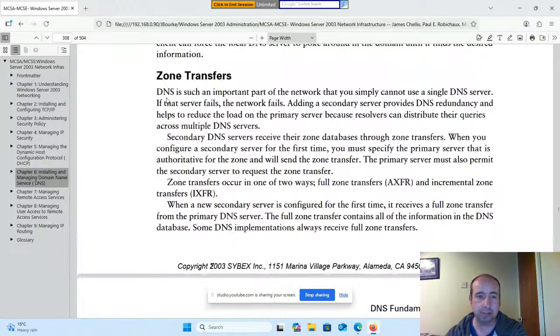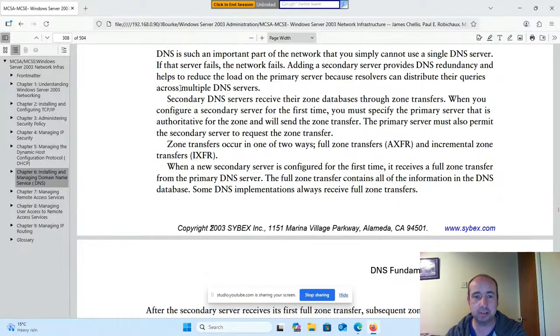Zone transfers. DNS is such an important part of the network that you simply cannot use a single DNS server. If that server fails, the network fails. Adding a secondary server provides DNS redundancy and helps to reduce the load on the primary server because resolvers can distribute their queries across multiple DNS servers.